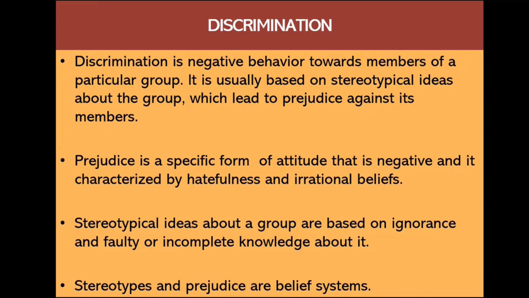You have developed hate towards white people. You have developed a hatred towards certain members of the community. That's prejudice, an attitude that is negative, characterized by hatefulness and irrational beliefs. Because you believe that these people are like this, you try by all means not to associate yourself with those people. Hatefulness and irrational belief, that is prejudice. So prejudice is an attitude that you portray, whereas discrimination is behavior. Negative behavior.